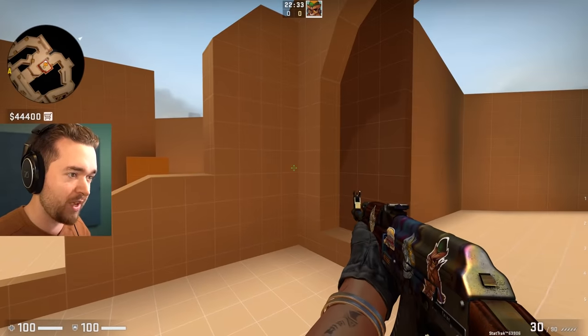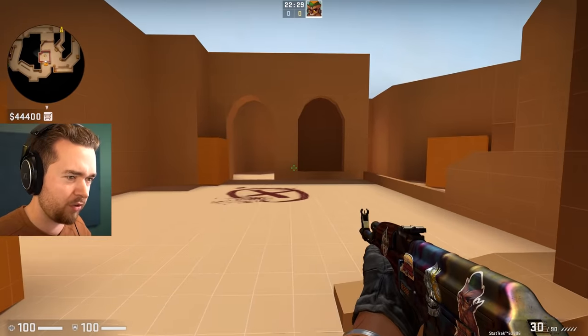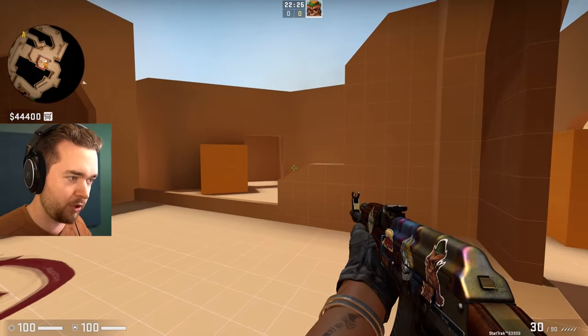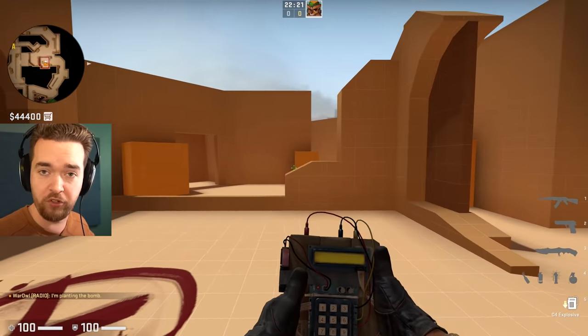I wanted to make the cover bigger without making it really ugly. So it's just like a temporary kind of style to give you an idea about where the cover is supposed to be. I might even make this one a little bit bigger though, just so you can have some safe plant positions or plant positions that make more sense.